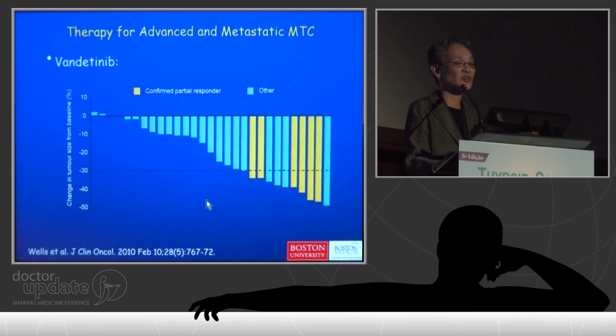I just want to show you the classic waterfall plot. This looks at the best response over the study period. So a patient can get better and then get worse, and this is based on objective size of tumor. As you can see, virtually every patient has some response to the tyrosine kinase inhibitor. It may not be prolonged, and may not last more than a year or two, but most patients do slow down the progression of disease and have some response to the drug.